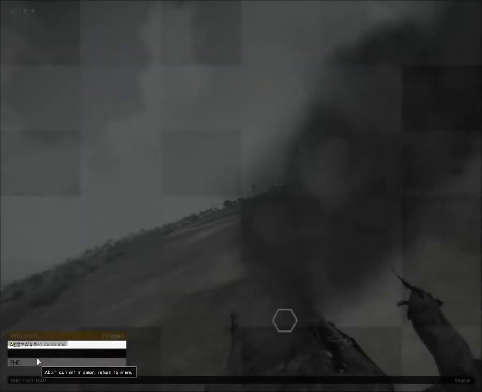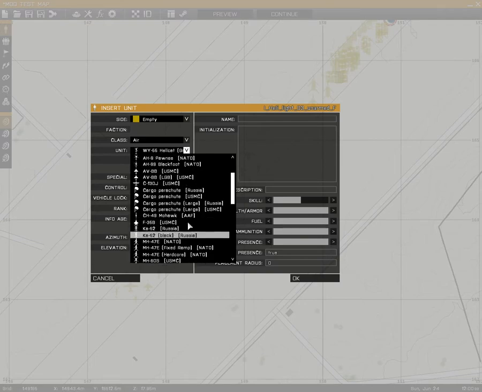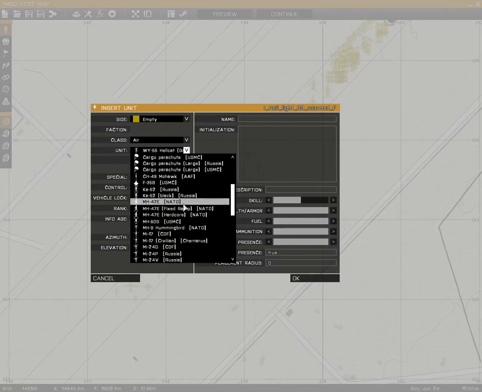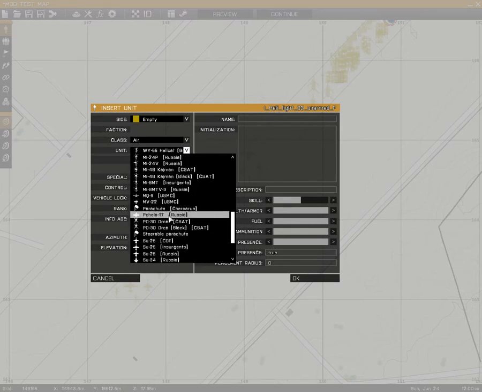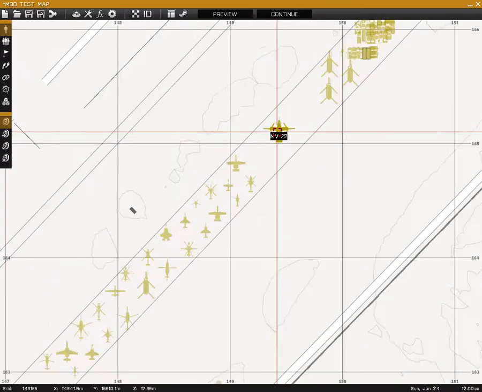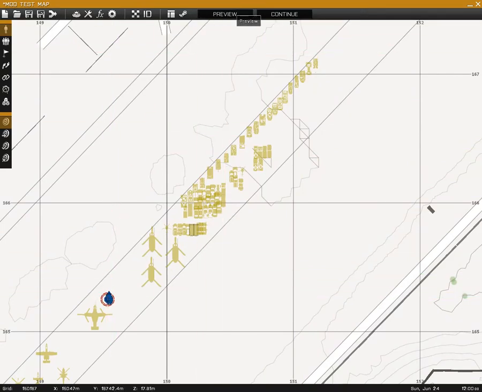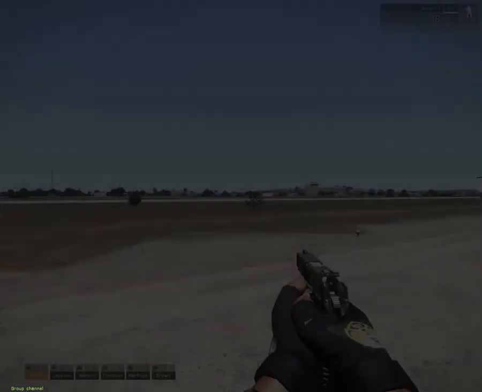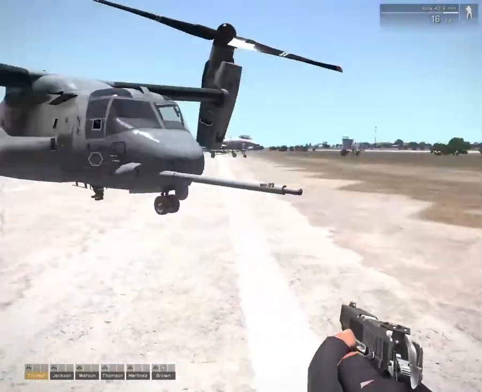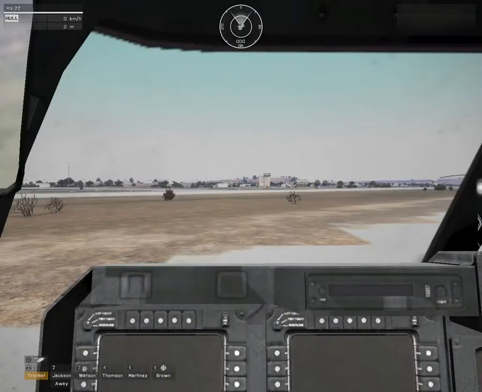Now what I'm going to do is go into the editor and add the Osprey. If I can work out where it is. MV22 I think it was. There it is. And move my units over here just so I don't have to run as far. The Osprey works perfectly. The only issue we have with the Osprey is its landing. It lands perfectly if you land vertically. If you land it like an aircraft, it seems to really bug out and likes to kill you, which is a bit of an issue.